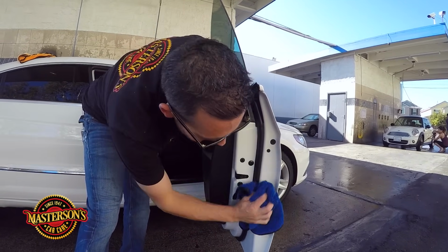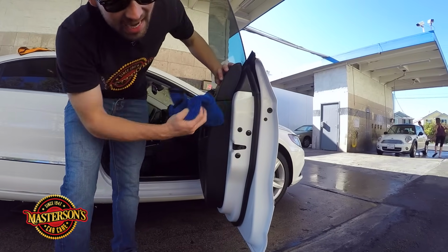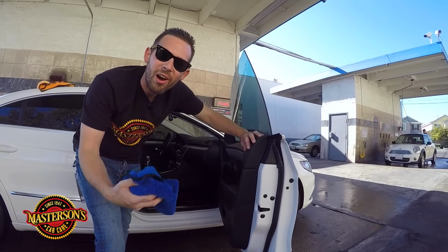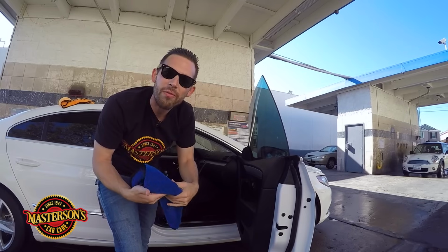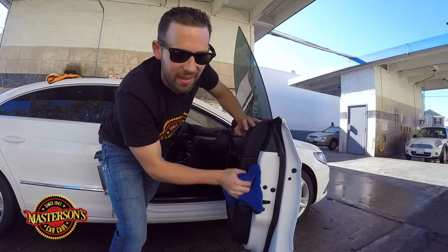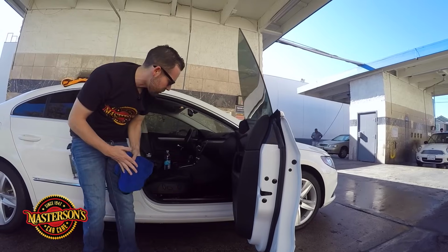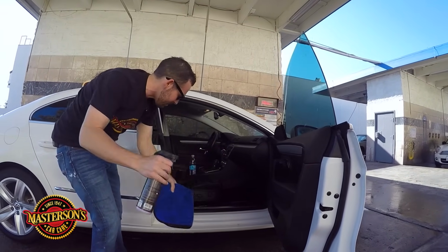I never forget the door jambs, and the reason is because hard water can stain the door jambs, and then when you open the car, it doesn't look good. It doesn't make your car feel special. And you always want to make sure it's clean, because when you get in a clean car, it really does feel special. It makes you feel like, wow, I'm in a nice car. I get to travel in this car. It feels good.